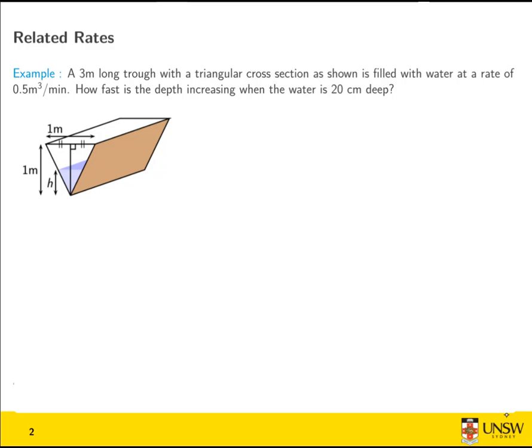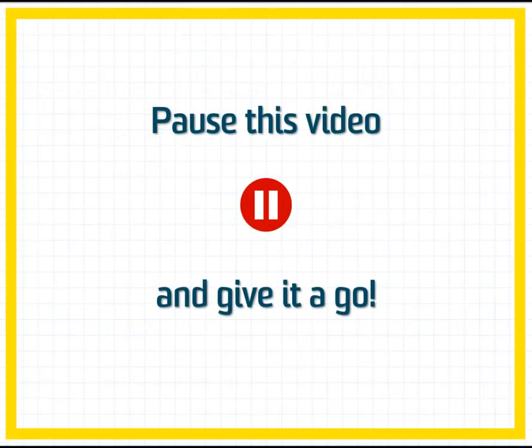Maybe you're wondering why we need to know that the water is 20 centimeters deep. The reason for that is, although we're pouring the same amount of water per minute, initially it's narrow, so the level of the water will rise pretty fast. Now, when the trough is almost filled and you keep adding water, the level will rise, but at a much slower rate, because this is wider. Why don't you give it a try? You will learn a lot from the question you need to ask yourself when you're solving a problem.